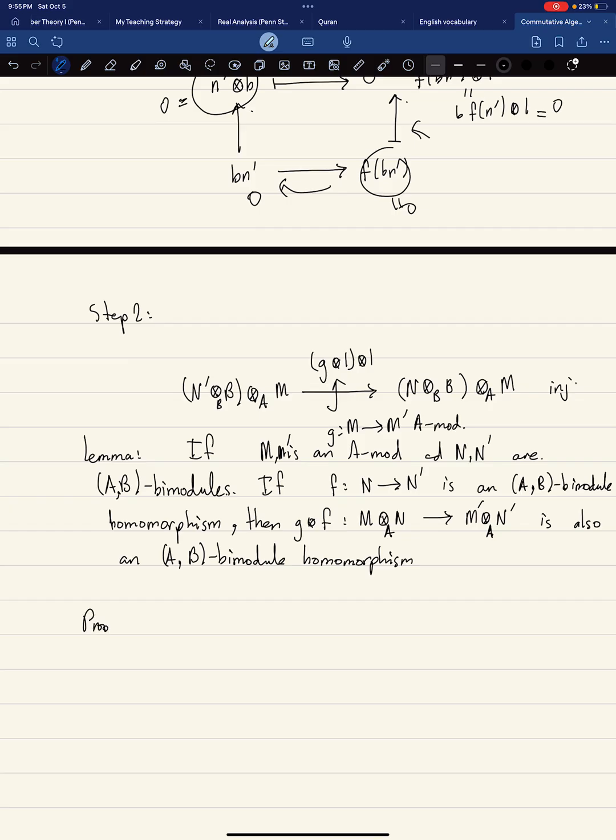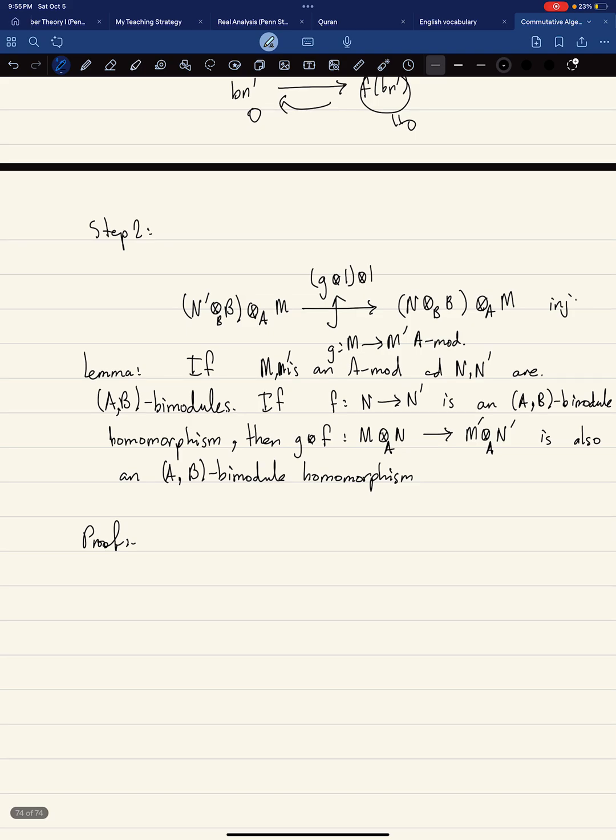So what would the proof look like? So we know that G tensor F is an A module homomorphism, because G is an A module homomorphism and F is an A module homomorphism, then G tensor F is an A module homomorphism.